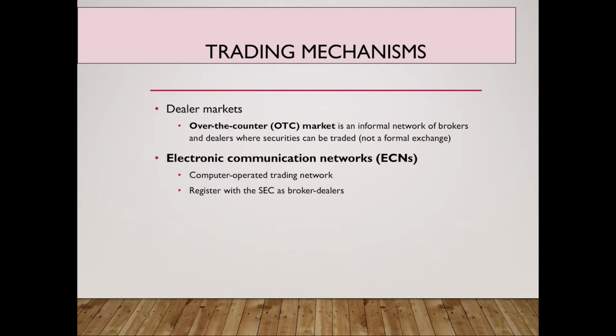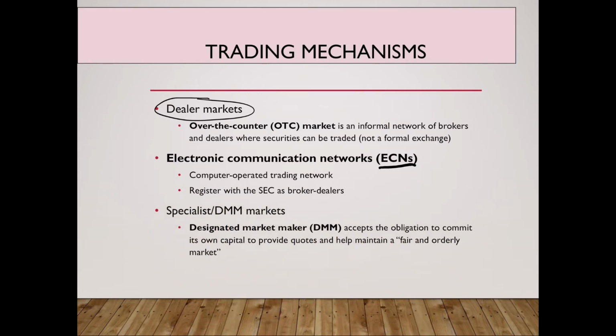We'll talk in a lot more detail about ECNs on the following slides, but with these ECNs, an individual investor must hire a broker who is a participant on the electronic communication network, and that broker then would execute the trade on the investor's behalf. So the key is that this is a second type of trading system, in which you have computer-operated, computer-linked networks where you don't need to have market makers helping with the trades.